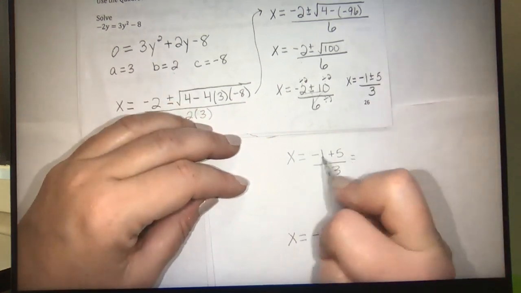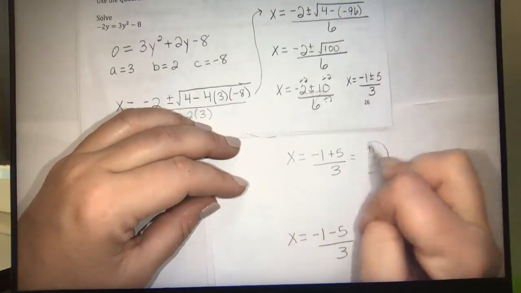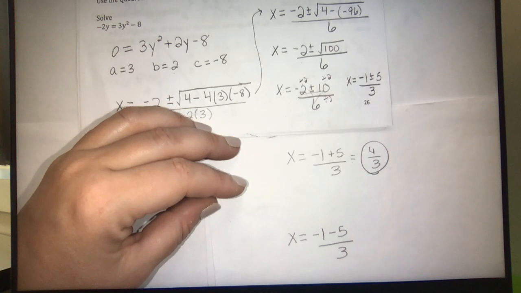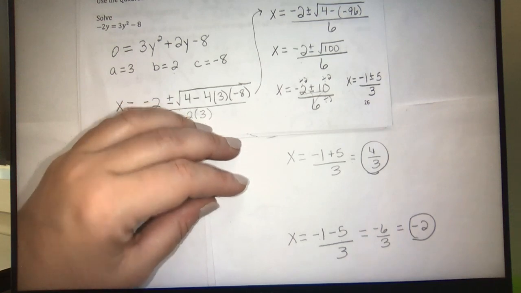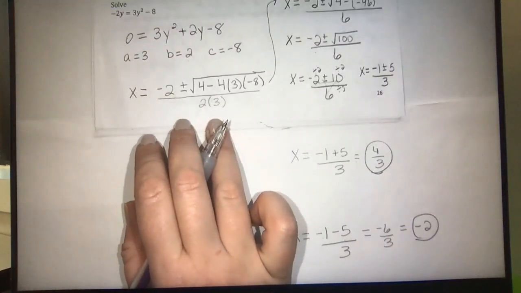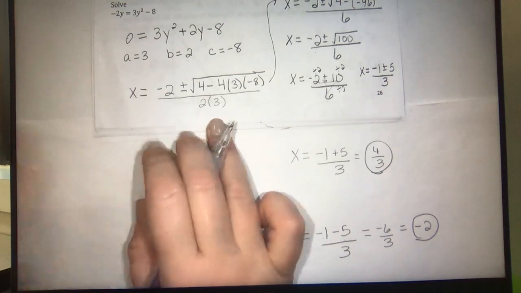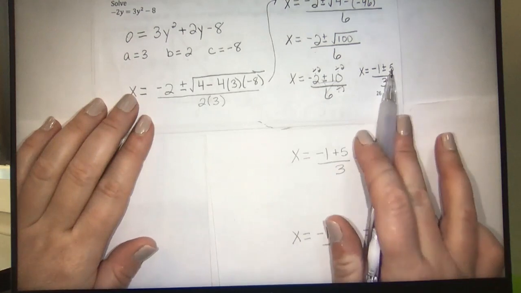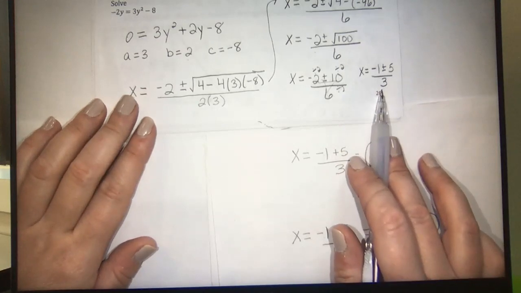So here, -1 plus 5 is 4, divided by 3, that's as good as it gets. Here, -1 minus 5, it's a -6, divided by 3, I get a nice little -2 for him. So those are your two answers. I did triangle. I realized they were like terms, I could keep going, so I split it up and kept going. If at this point I had a radical or an i, I would have stopped and circled it because they would not have been like terms.